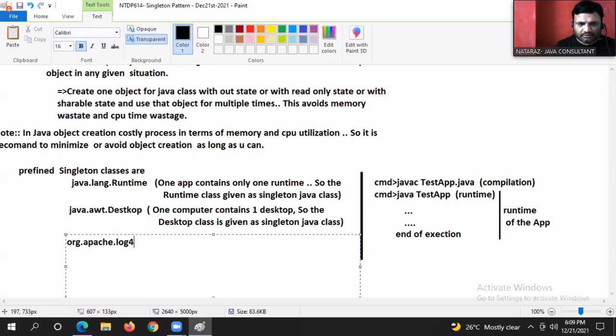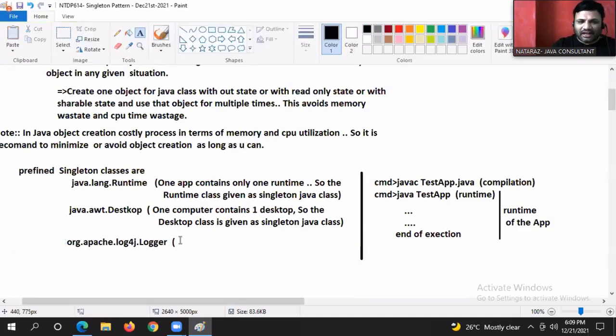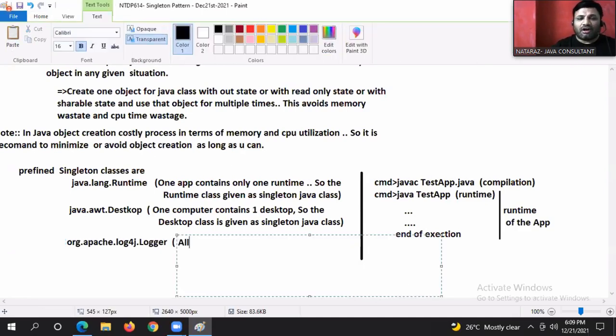org.apache.log4j.Logger. Okay, logger. All logging activities. Logging activities means flow of execution activities, guys.